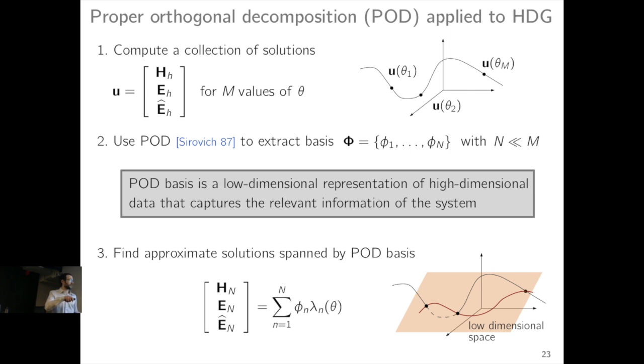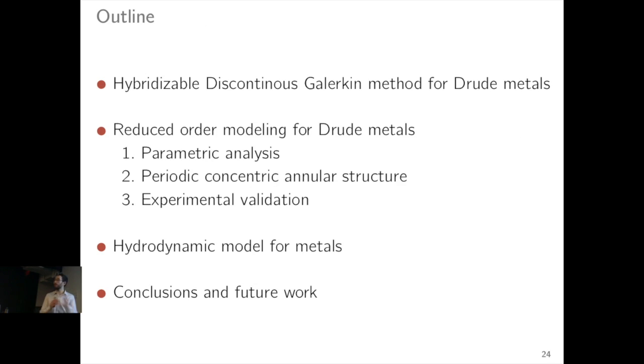And these lambda coefficients that depend on each new value of the parameter are what's going to be evaluated at each new theta. And this approach, together with the discrete interpolation that I showed in the previous slide, are the key ingredients in order to achieve efficient reduced order modeling for this problem. Okay, now let me show three different examples of three different applications of this framework.